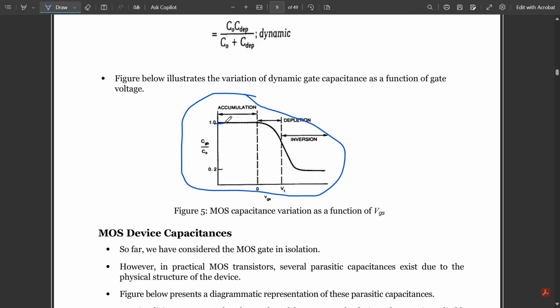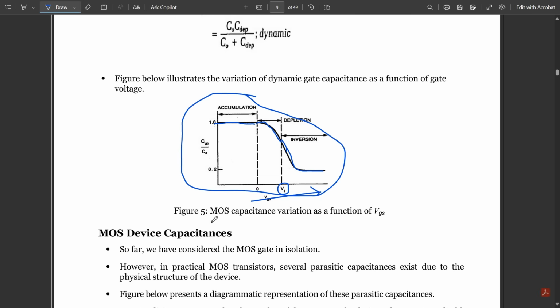the first accumulation region, okay, it passes all the high frequency components. So in this case it is 1.0. So this is the complete accumulation region. In the depletion region, since they are in series, it would be getting cut off. So that's why we have a slight change. And after that, the inversion is just opposite to that of the accumulation. It comes down and follows the pattern of the depletion region, and the output would be getting inverted. Okay, so this VT, where we see the change between the depletion and inversion layer, is where the threshold voltage is formed, where this is the VGS voltage and this is the capacitance estimation.